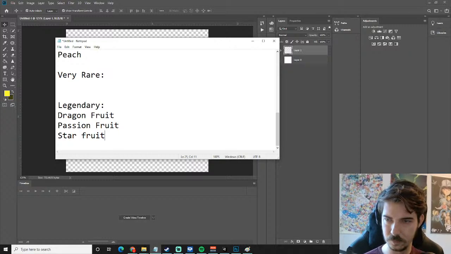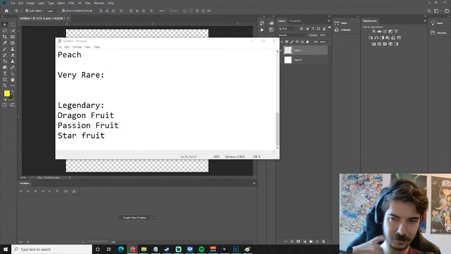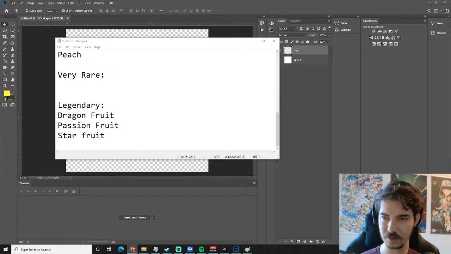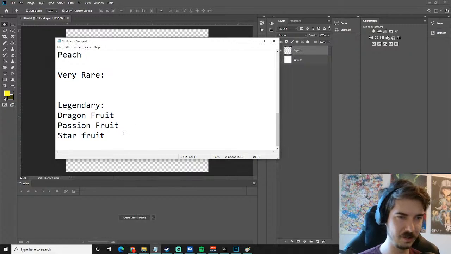Rare fruits. Just looking up rare fruits. 10 rarest fruits you probably haven't heard of. Kapuka. Cherry moya.